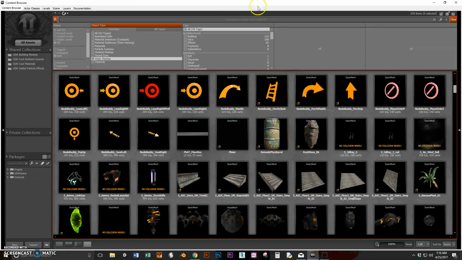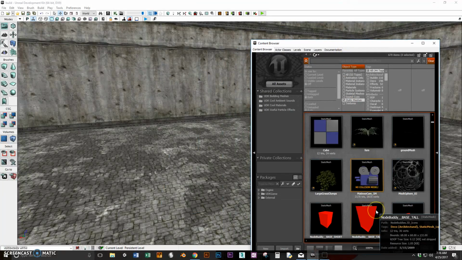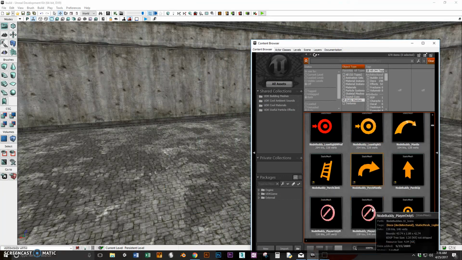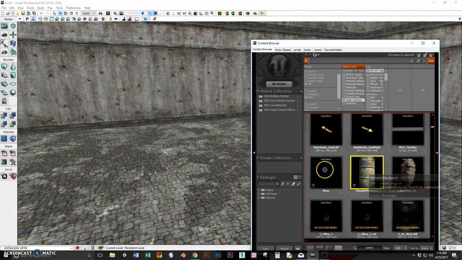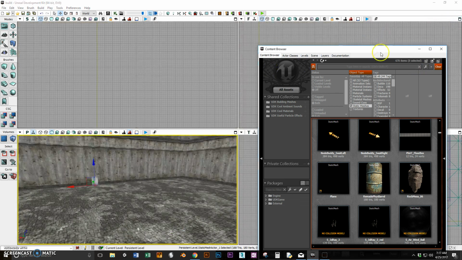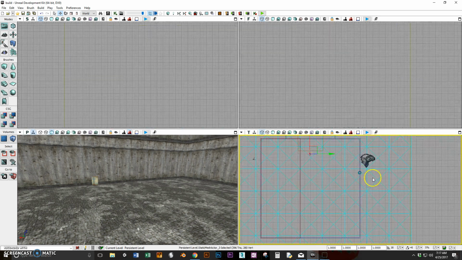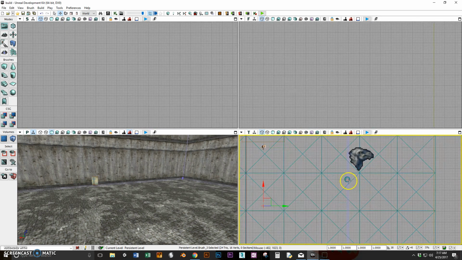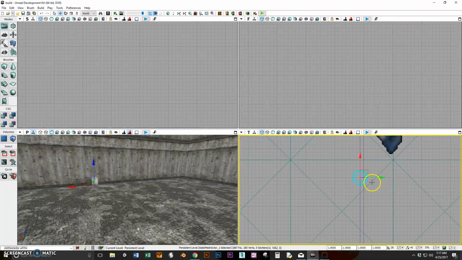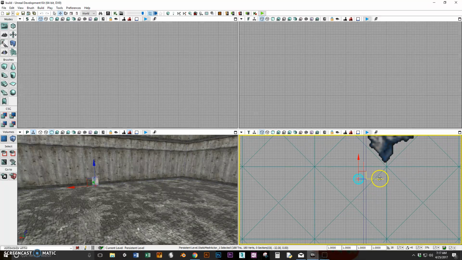Now, bringing something in is pretty simple. You just click on it and drag it in. And then the task just becomes placing it. And so if you bring it in, of course, there it is. You can basically, obviously, move it, okay, translate it to a position. To do that, I often recommend being in your 4 views so that you can place it with more accuracy, and you'll be able to find it here. So at the moment I can see it's partially going through the wall, so I would just make sure I can click on it. You need to zoom in a bit, so that's it there, and just pull it out.